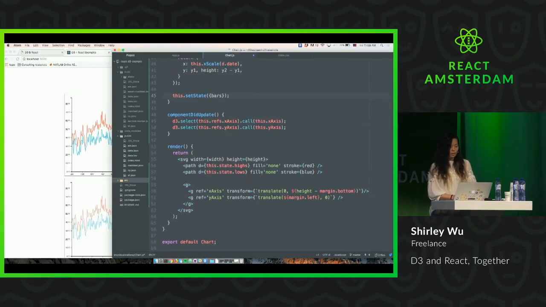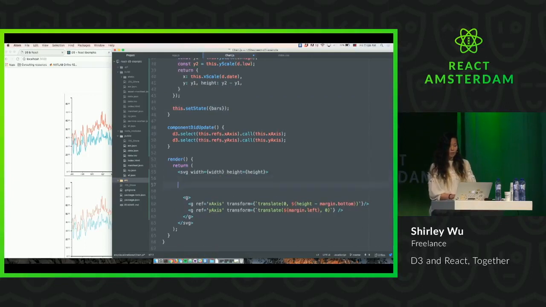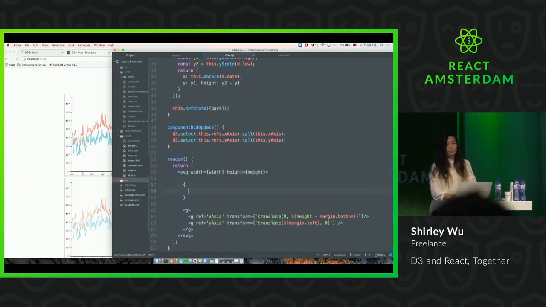And here, we take the data we just created, we loop through them, this dot state dot bars dot map d. And for each one of them, we want a rectangle with x is d dot x, y is d dot y.